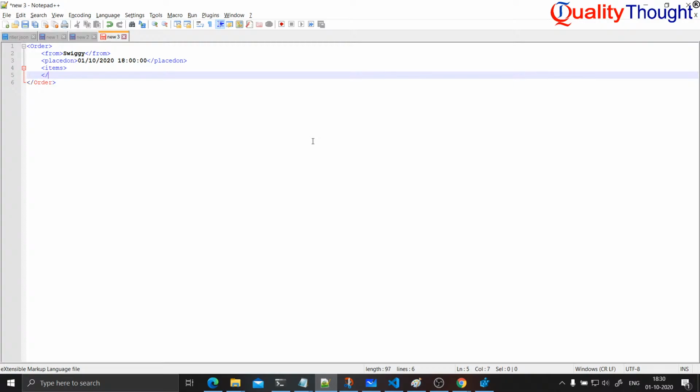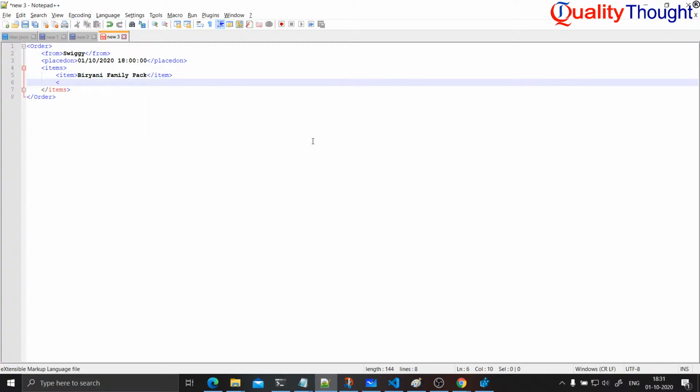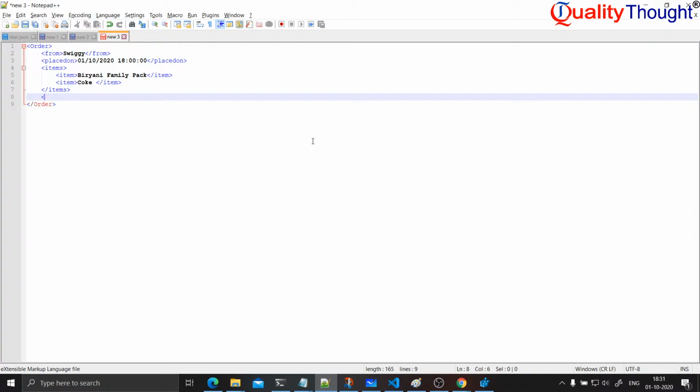The first item which was ordered was, let me call it, a biryani family pack. And then they have ordered probably a Coke, something like this. And then probably you might have some delivery executive details.